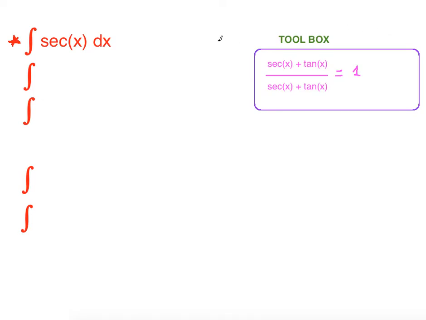As our first step, we're going to multiply secant x by 1. So our first step is to multiply the integral by 1. What is our 1? Our 1 is secant x plus tangent x over secant x plus tangent x. If you divide anything by itself, it's going to be 1, so we're not changing the integral, just reshaping it.